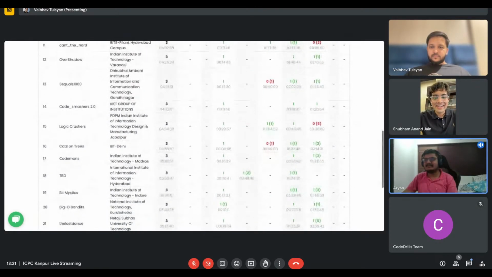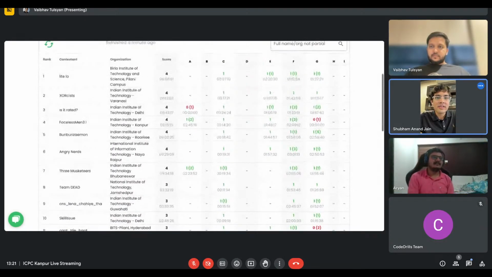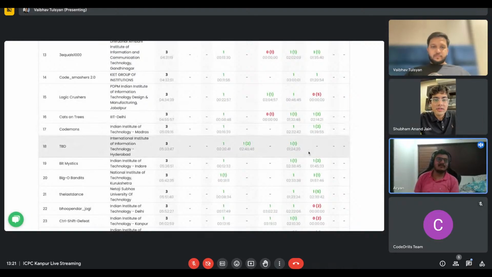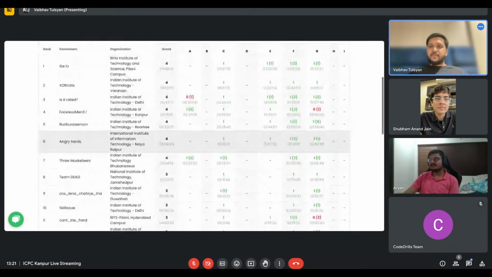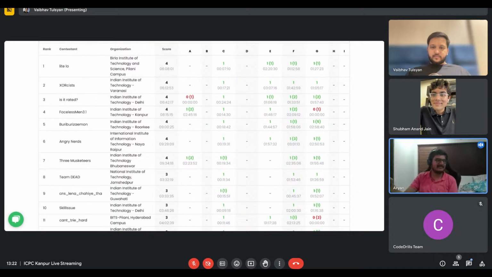I found it surprising that no one has tried solving D yet. Only one person has solved D. That was surprising, and for Slothful Secretary, no one has even tried submitting it. At some point we were considering discarding it because it's a standard problem. I proposed the same problem last year, and we did not end up using it in AWS because everyone felt it's too standard and all the ideas already exist.